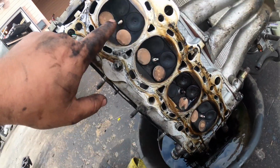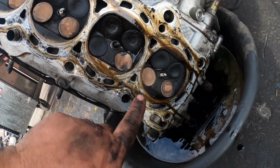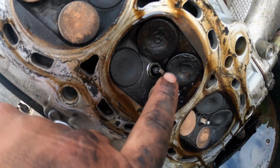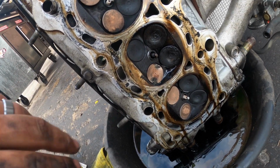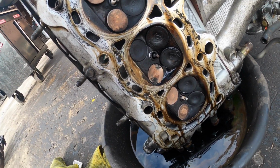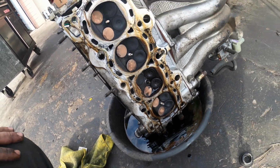So it looks like the rest of them are all fine. You can see they're a different color. This one here is just black. So definitely bad exhaust valves. I'm gonna go ahead and call O'Reilly's, see if they have 2 of those. Maybe we can just pop them in, slap this thing back together, and have it all done in one day.